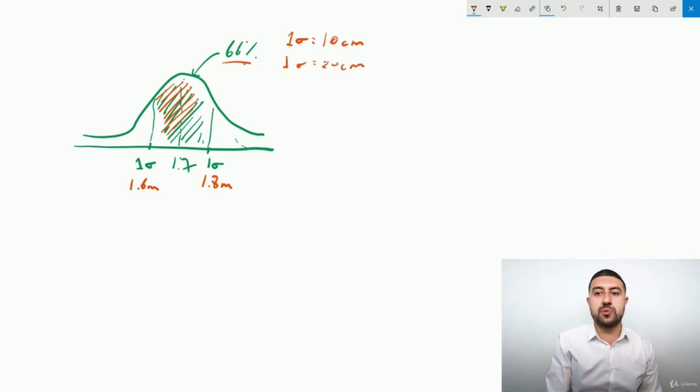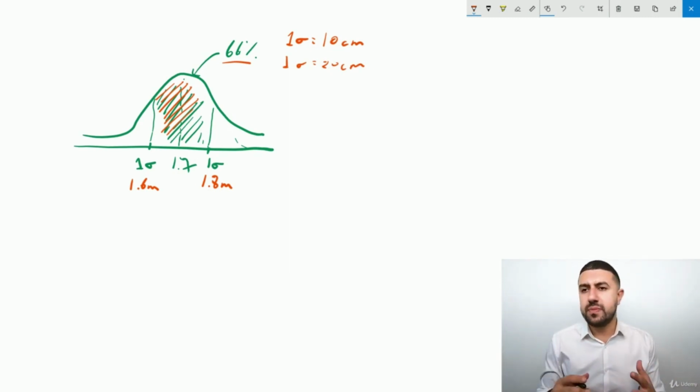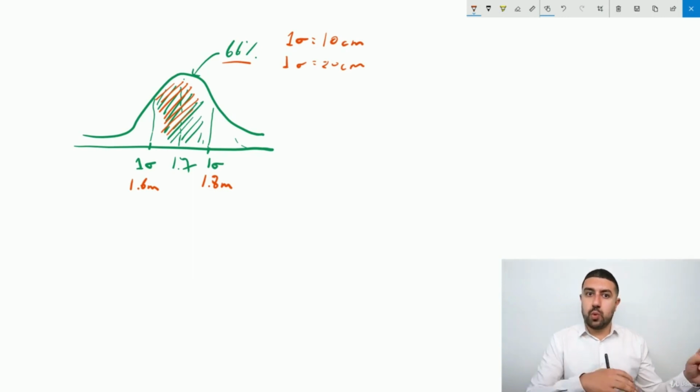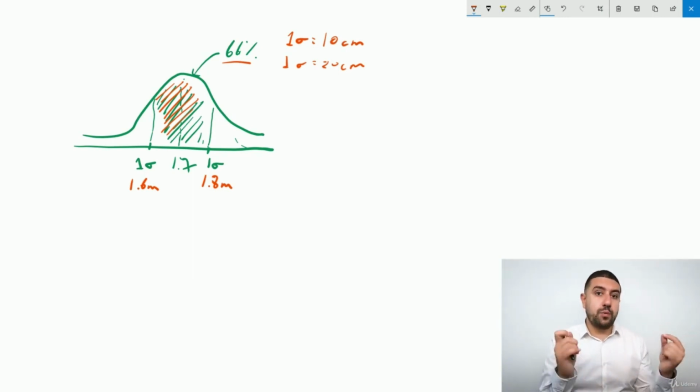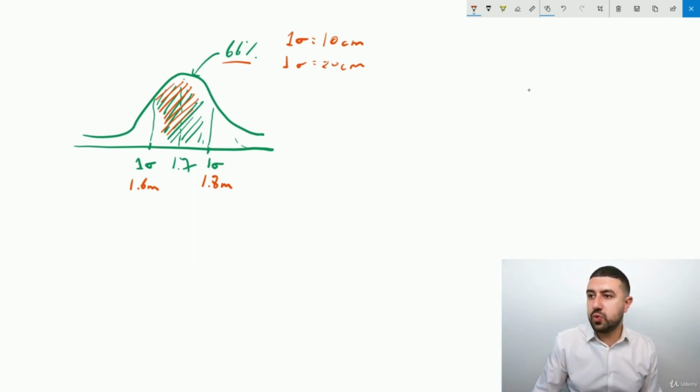So to have 66% of the population within that range, it would have taken a bigger range, right? So the more volatile something is, the bigger the standard deviation is. So what we want to do is look at prices. We're looking at the last 20 periods of prices. We're looking at how volatile they are, and the math decides what a standard deviation is. And then what we do is we draw a bell curve around the price.